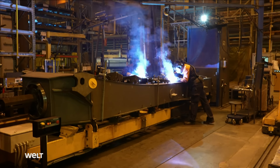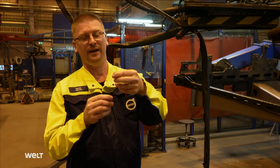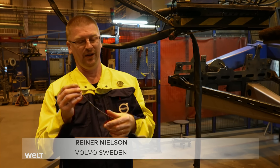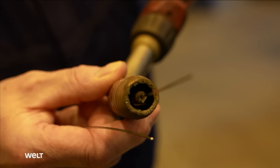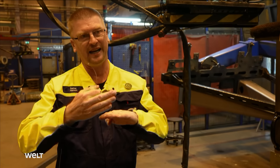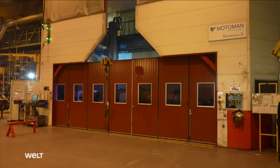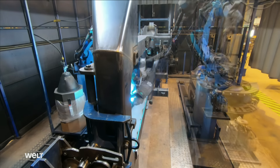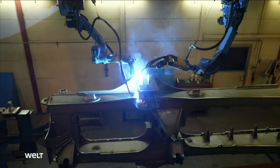The welding workshop is the second largest section of the factory after the assembly line. The welding wire is like a hose 1.2 millimeters thick, filled with powder. When it comes out of its protective sleeve and the gas activates, it melts at between 1200 and 1300 degrees Celsius, connecting one side with the other by penetrating the material. Most of the welding work is now done by robots — after frames and parts have been joined by hand, the welding robots take on the longer seams, completing the work of their human colleagues.